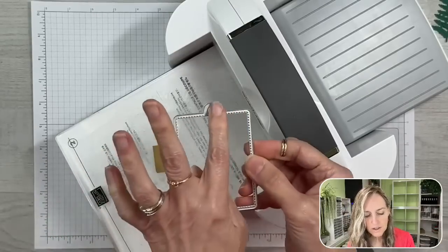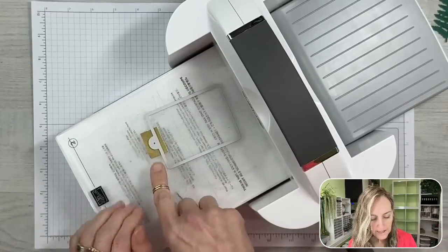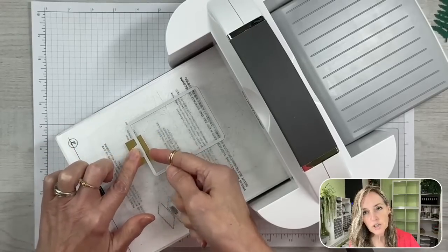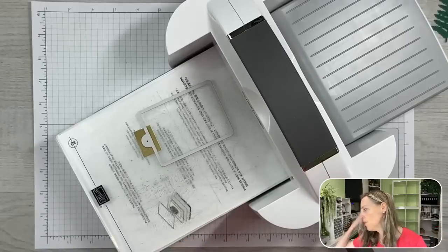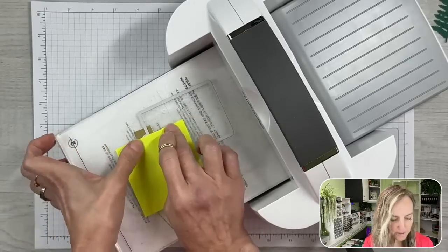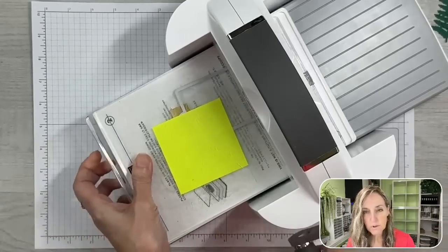We're going to turn the cutting part of our die down and expose about 1/8 of an inch below the rounded portion here. So you see we've got about 1/8 of an inch showing right in this section here. I'm going to just put that down, and I could post-it note it. I can do this to keep it in place. So now we'll take our other mat, our cutting mat, and we'll put that on top, and we'll feed it through with the handle.